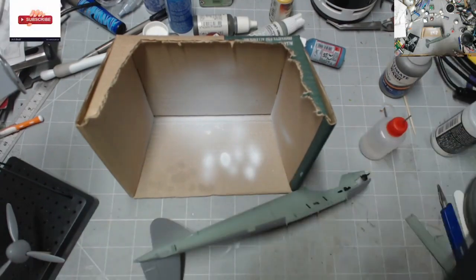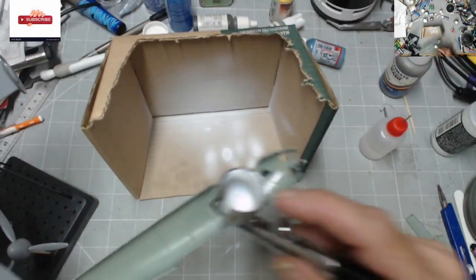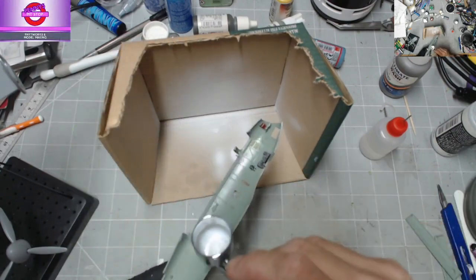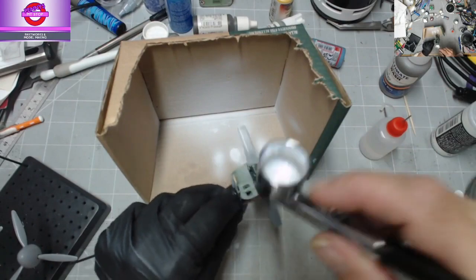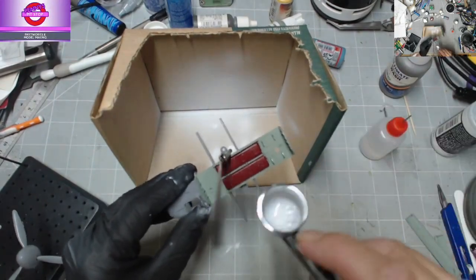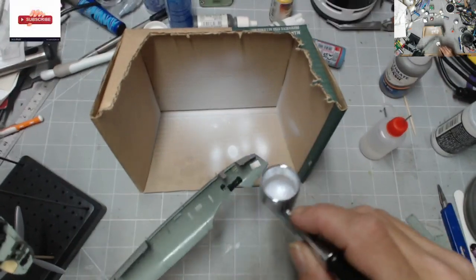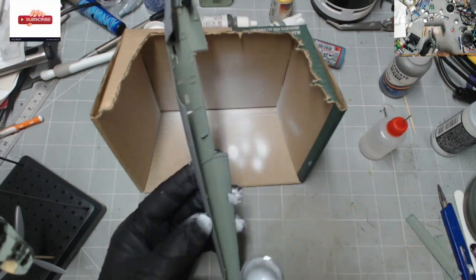So are we in shot? We are. A couple of drops in there, pop some varnish in, give it a really good shake. Now one thing, if you've never used gloss varnish before, it's a bit scary the first time you use it. Look at the colour of it, it's white, and it does make everything go white. And a couple more drops in there. The reason I put a couple of drops in before I put the varnish in is simply because there will be stuff stuck at the bottom. I think we can do a bit more than that, can't we? When you varnish with this, it will make everything go white, and it's very tempting to go, oh my god, I've ruined it, but it will dry clear. So let's have a look at that.